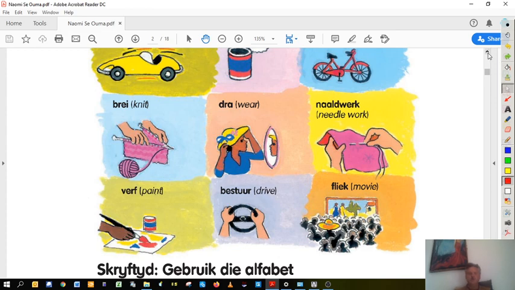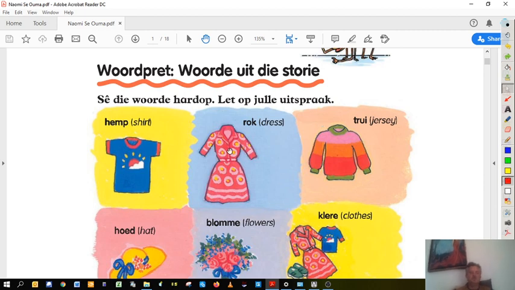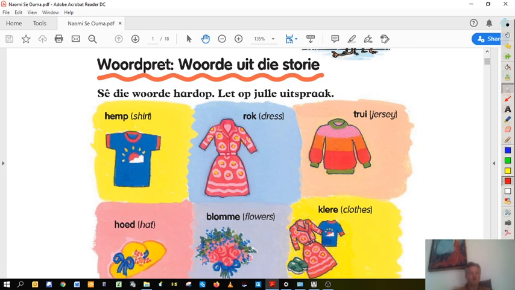What I need my learners to do is to learn these Afrikaans words. They should know the Afrikaans word for the English word. So, in other words, if I say, what is Afrikaans for dress? My learners should know that it is rok. My learners should also know how to spell it. So, my parents, what I need you to do for me, please, is to help your children to learn these words. So, how do we do that?